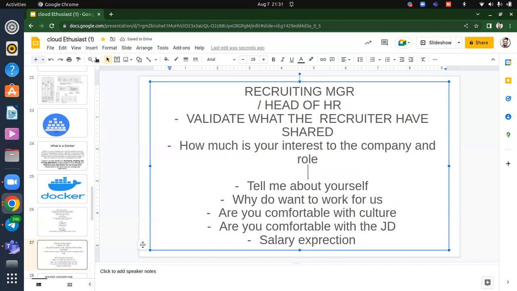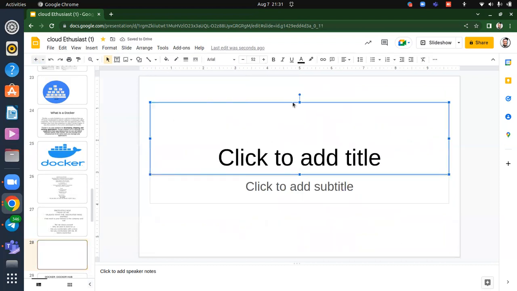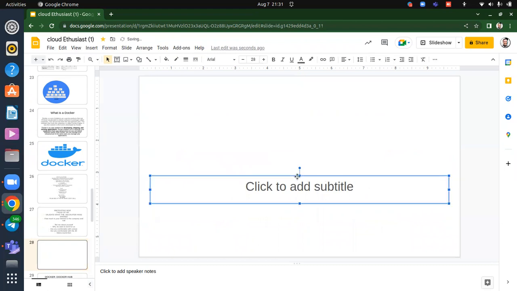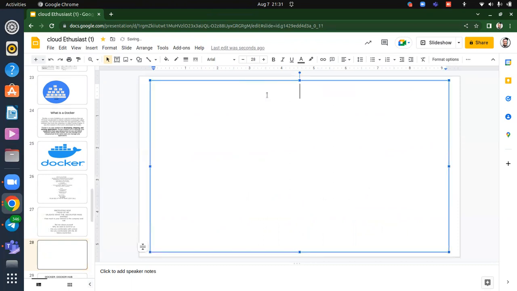Then after this interview is successful, they will push you to the first technical interview. The technical interview is more of an interaction. Some companies can have just one interview, especially if the company is recruiting for another company, or if the company is so relaxed, they call it the recruiting interview. This one is called the technical interview.